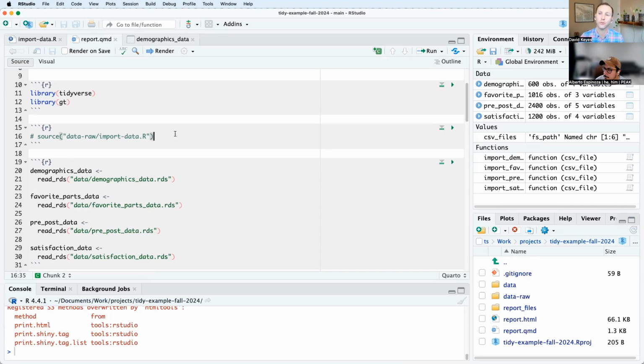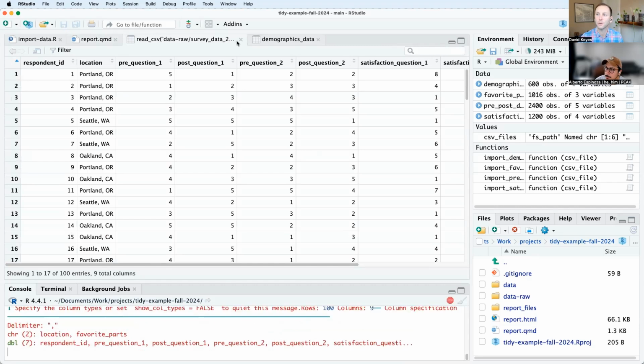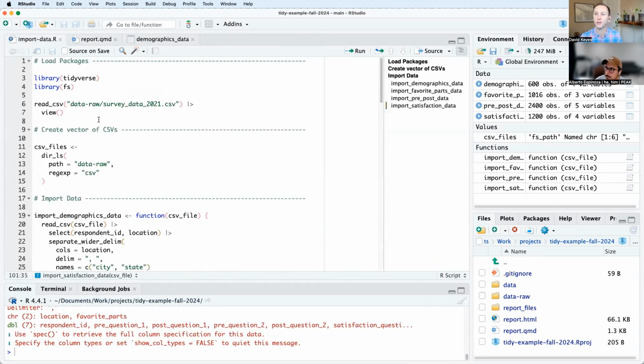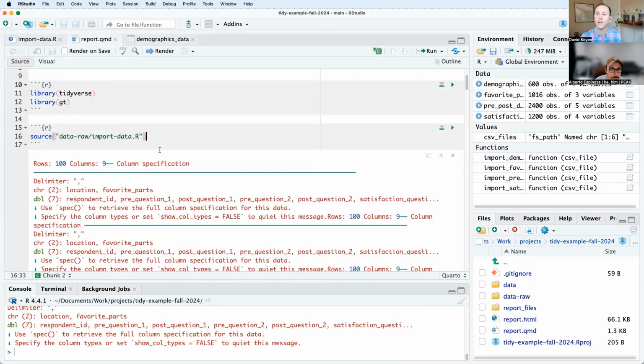Have you ever used the source function? Not sure. Doesn't sound familiar. So what the source function does is it allows you to run another script. Right now you can see this is commented out. But if I uncomment this and run this, what it will actually do is just run this import data.R.